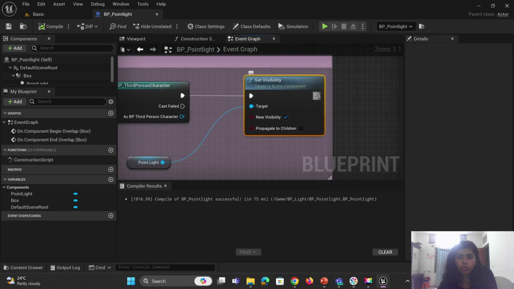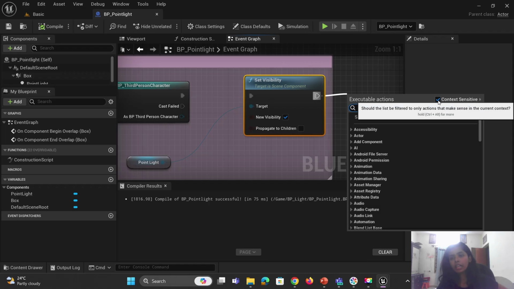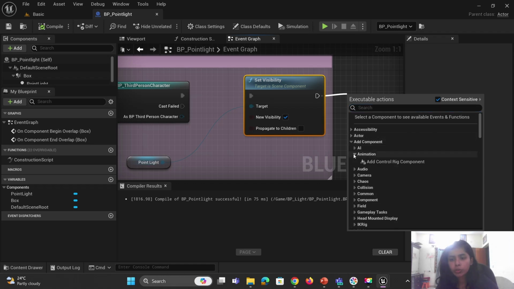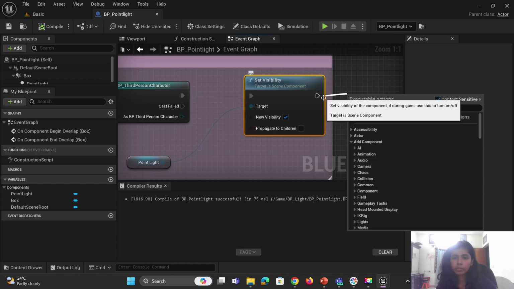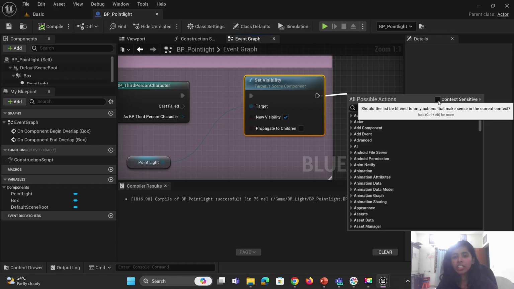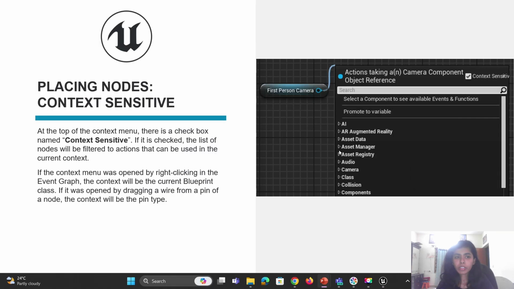If I drag out from an execute pin, it will filter the list. Why we keep context sensitive enabled is that it only shows what you can add after this particular function, such as set visibility. If you disable it, it will show everything, but some functions might not execute. So it filters out only the possible executions, and you should keep that enabled.